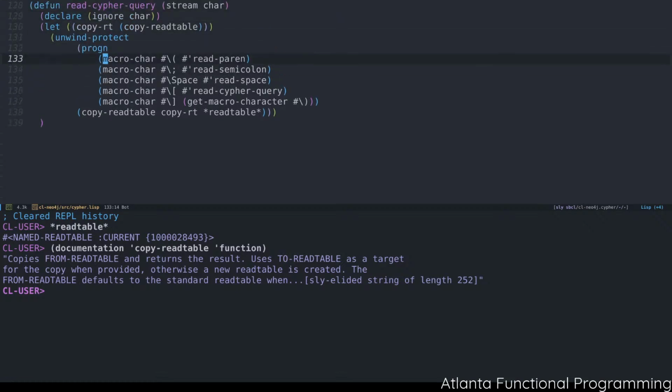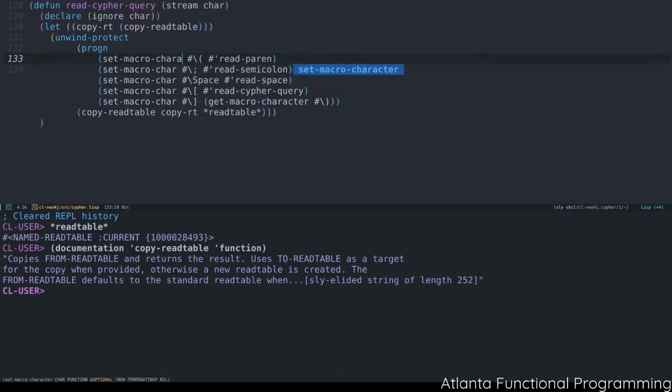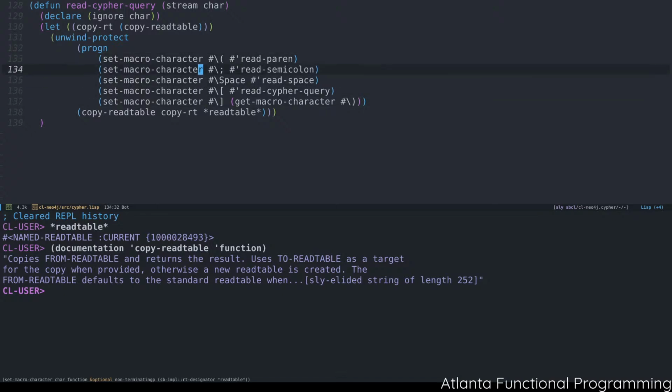So we're going to do this the old way of doing things, which is calling set macro character. What we're doing here is setting the macro character and providing overrides for open paren, semicolon, space, open bracket, and then close bracket.